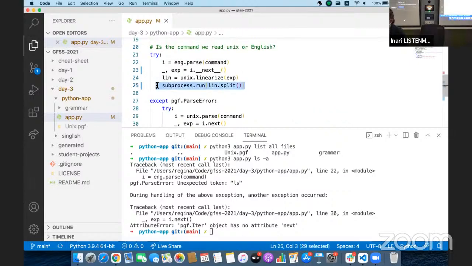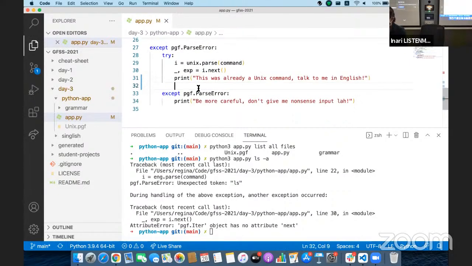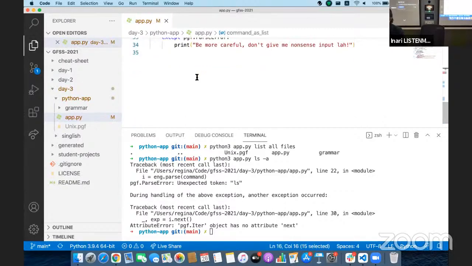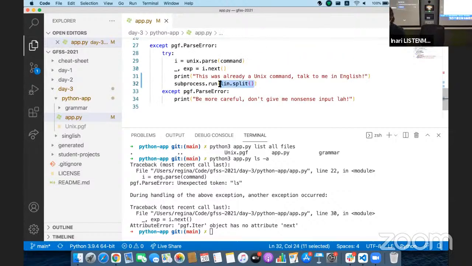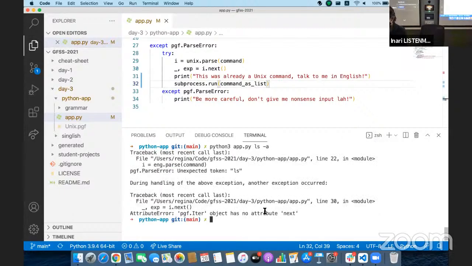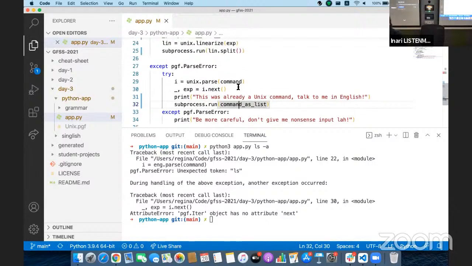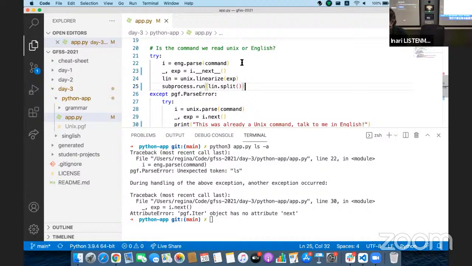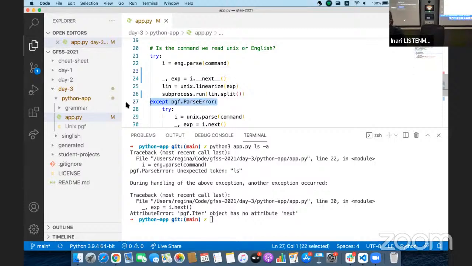So we can just do another subprocess.run, and what we can do is just run the original command as a list, because that's what we could do. Apparently not. Oh, okay. Oh, I see what we need to do. We need to do the except pass error here instead.